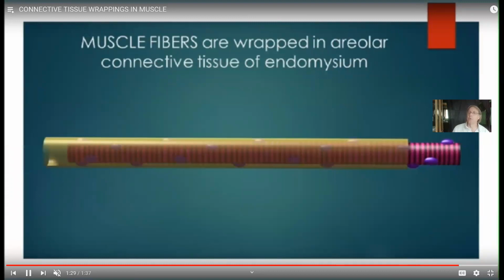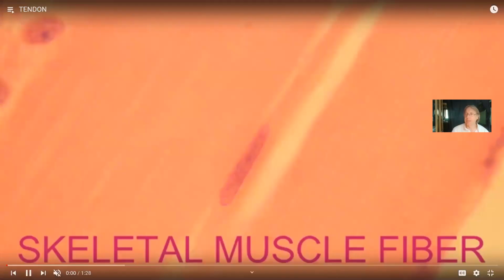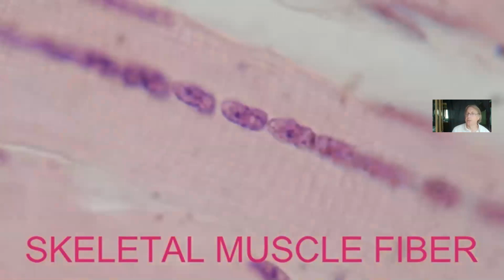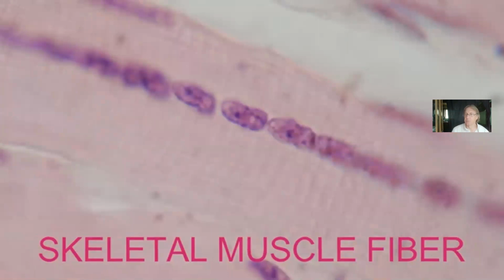And so therefore we have connective tissue, collagen fibers, and the fibroblasts making it around these muscle cells, forming an endomysium. So a perimysium surrounds a fascicle, and then around the entire muscle, the epimysium. These collagen fibers, which we'll see here, you'll see in addition to the striated skeletal muscle, you'll see the nuclei of fibroblasts, which are making the collagen, and you'll see the collagen fibers as well.